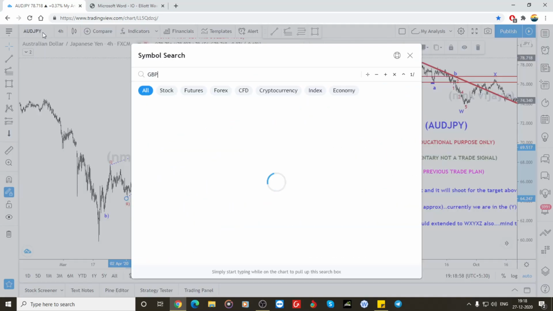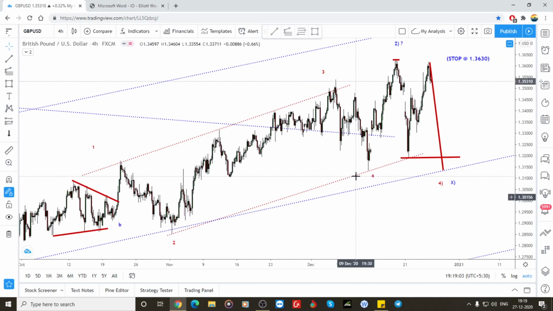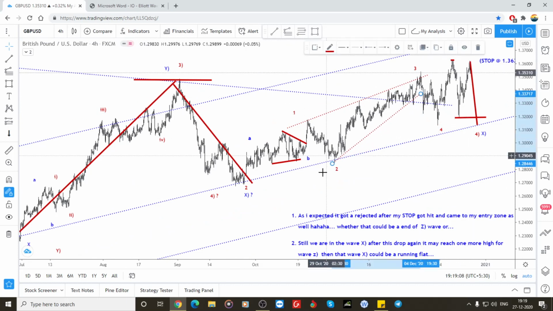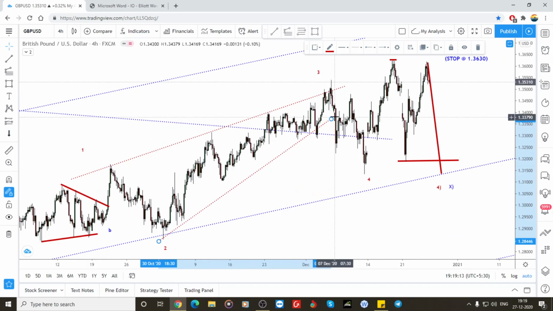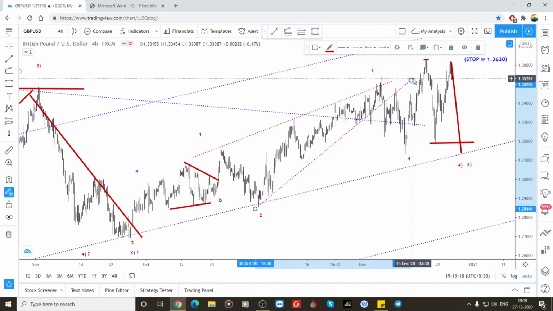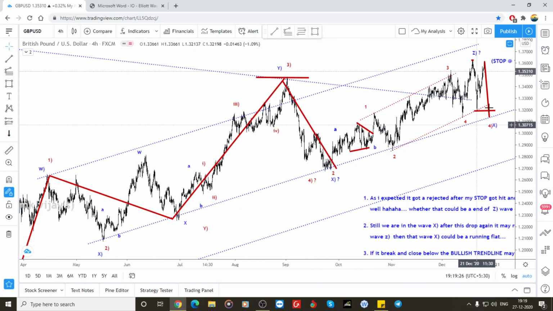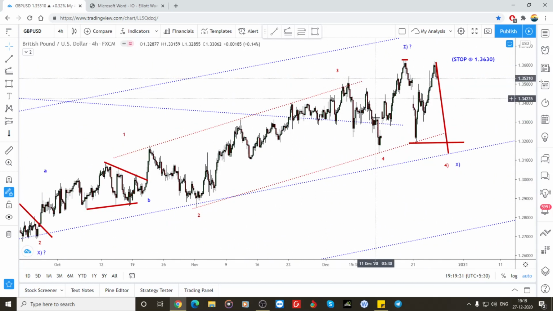And one more example I will tell you in GBP USD. Recently, a lot of people said this is an ending diagonal. ABC is a 1, 2, so here is a 3, 4, 5, and it dropped aggressively, so it is going to be a deeper correction. But I said this could be making a channel also, because it's doing something. I'm not so satisfied here. That is what I'm looking for, and exactly, see here. If you took this as a positional trade, you may hit that stop loss, and again it may go down, right?